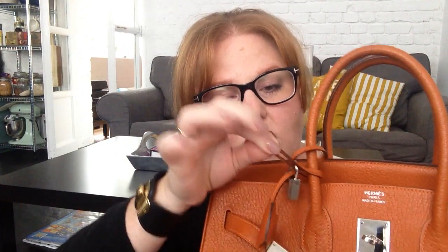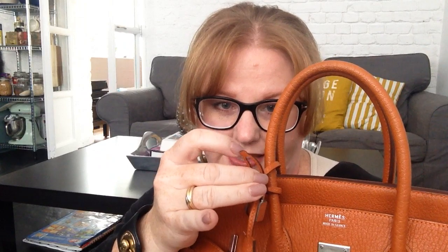I wear my clochette a little bit differently than some people do. I see a lot of people who have it hanging long, with the lock hanging just from this little area. Over time, I've seen a lot of these broken. To me, that's a lot of weight to have on that itty bitty strip of leather. So I have it in there, but then I wrap the whole thing around like that. Plus, I just find them kind of fussy when they're swinging all around. So that's how I personally carry my clochette.